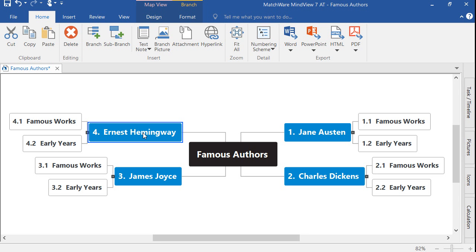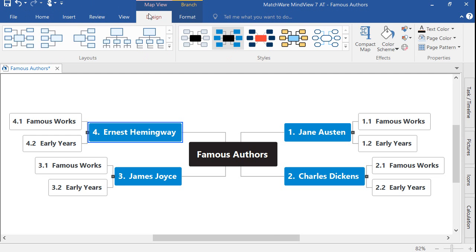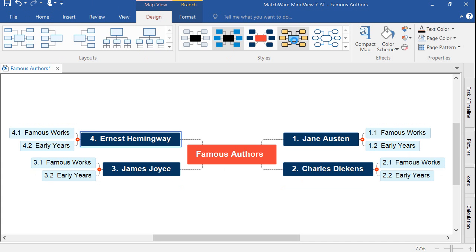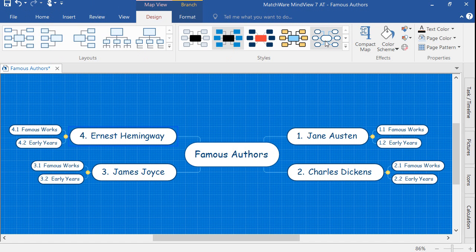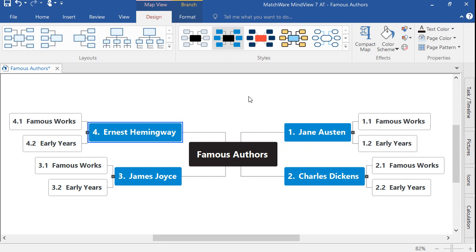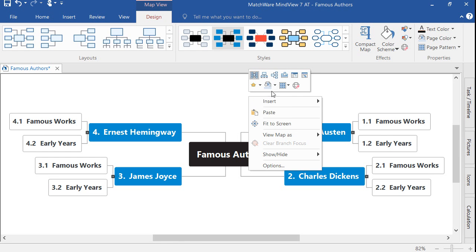MindView has lots of built-in designs, colors, and ways of customizing the map. Under the map view design, you'll find that there's a range of pre-made templates. Simply hover over them and find the colors and find the style that best suits your learning style. Alternatively, you can completely customize your map, helping with things like remembering the information that's associated with those different colors and designs. One example of that is the ability to change the background color.